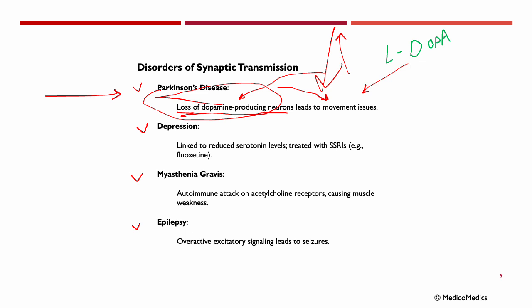Now, the reason for all of this is that dopamine, if given in its form as dopamine, cannot cross the blood-brain barrier. If you haven't heard about the blood-brain barrier, it is a selective barrier that protects the brain by regulating the passage of substances from our bloodstream. So essentially, there is another layer between our normal bloodstream and whatever goes into the brain. And that extra protective layer, we call the blood-brain barrier. And it has a fitting name because it is indeed a barrier, blocking things that should not go in.